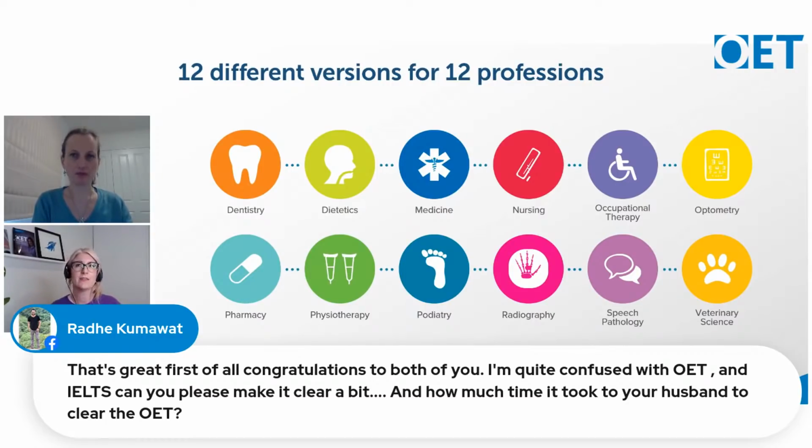So the letter, the task itself was built based on what a healthcare professional wants to see in a letter. So you're scored on things like, is the content relevant? Does the organization make the information easily accessible to the reader? So it's very specific to healthcare, the OET. I hope that answered the question. Yeah, that's a great answer.